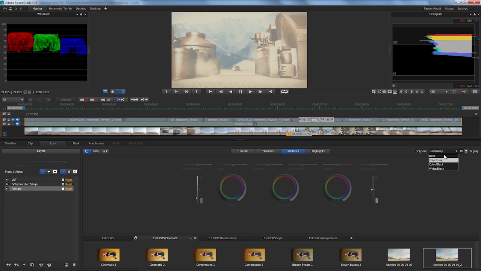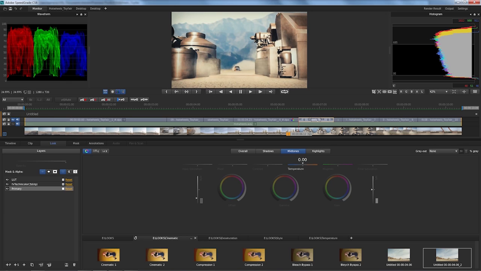Coming back to the full picture view, I'll use the temperature slider now, really just to give it a bit more warmth, and you'll see that this is nicely affecting the background now. And obviously, some of the foreground here is affected by that as well, so I might be careful with that, or even use a mask eventually to put that on top of it, or just use something that's a bit more subtle, like changing the chroma here in the gamma layer.